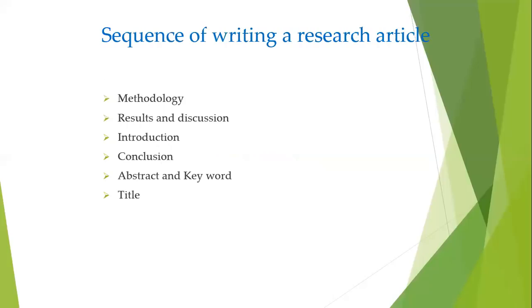Now, what is the typical sequence of writing a research article? Again, this sequence that I am telling you is in general applicable for the sciences background where we do a lot of experimentation. The experimentation may be physical, numerical, or mathematical. Okay, this particular sequence of writing the research article may not work well for qualitative research because each qualitative research is unique in its own way. So I do not believe that this particular methodology would work in every kind of qualitative research.